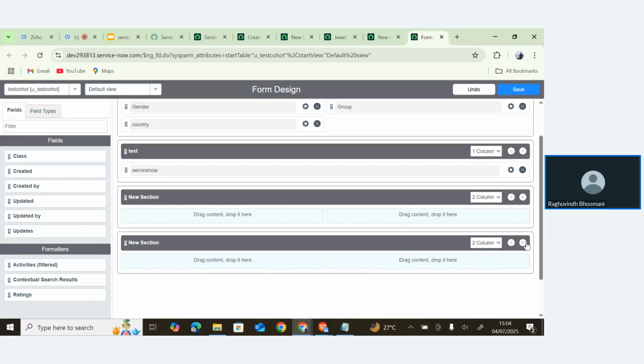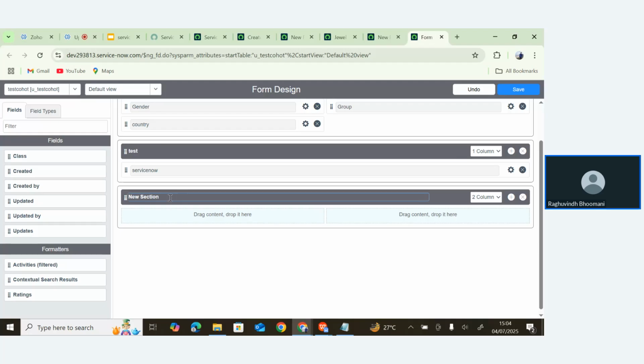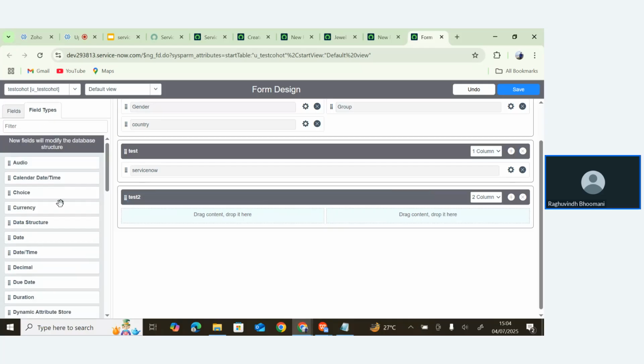Just for your reference, I'll create a section. Just double click here, rename this, we take test 2, and let's create a field. In the designer, how we create fields is, firstly we select the field type.